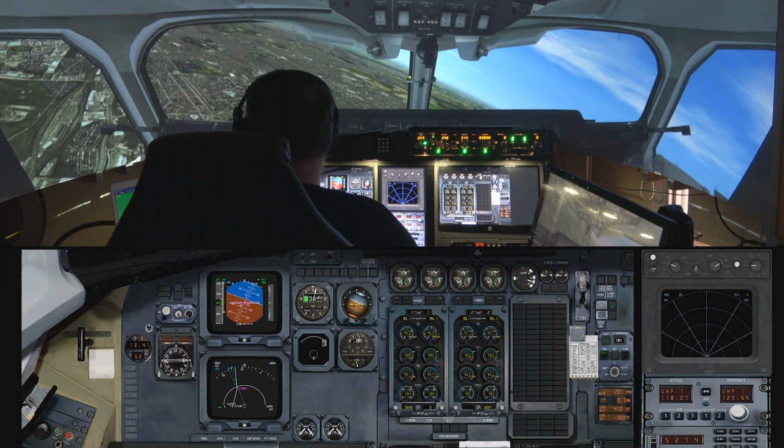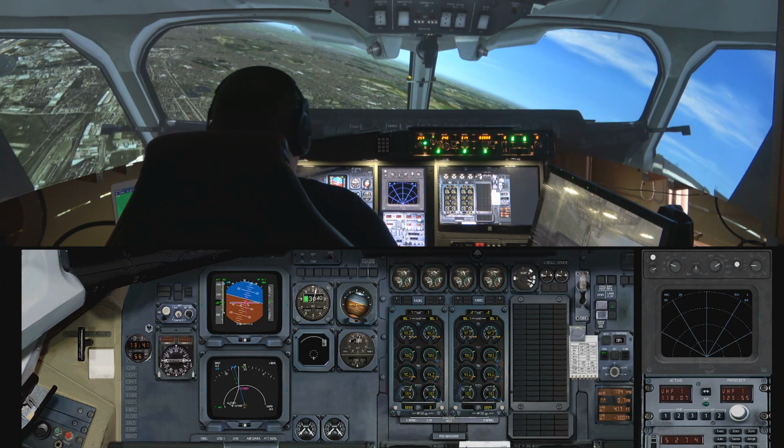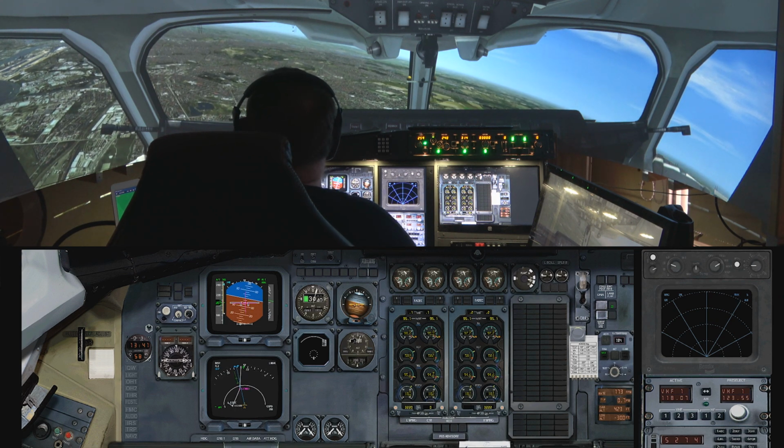Departure Qatari 8781. With you passing flight level 80 for 4,000. Qatari 8781. Flaps can come up.